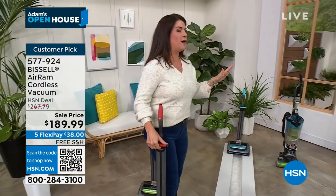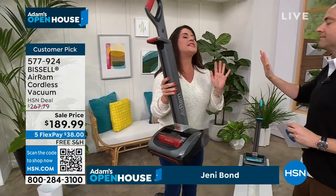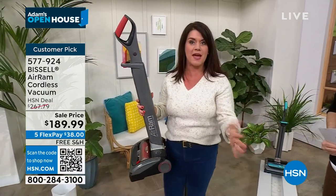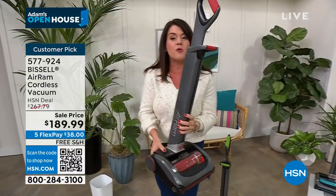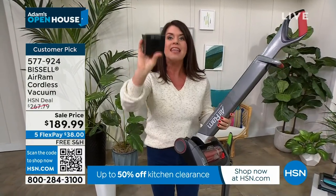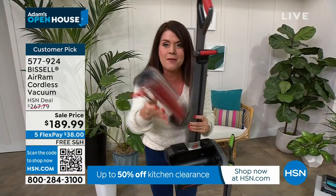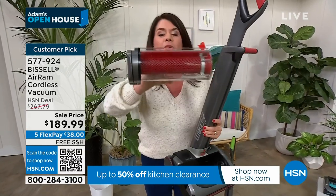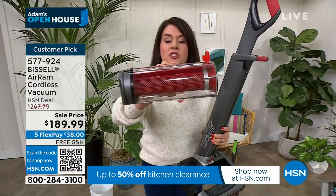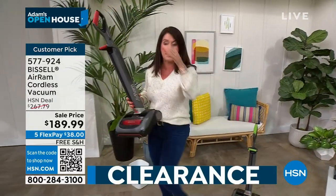I've been cleaning all day — it's been such a mess, and this has been our little helper. Today is the day after Christmas — you wake up and your house is a mess. This is going to be your vacuum upgrade because it's literally a seven-pound vacuum powerhouse that gives you 40 minutes of runtime with that 22-volt lithium-ion battery. It's this compression tank that allows you to clean more, clean better, and clean longer — but you've literally cut the cord.